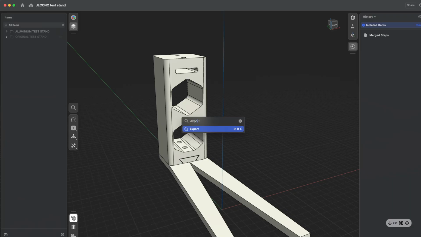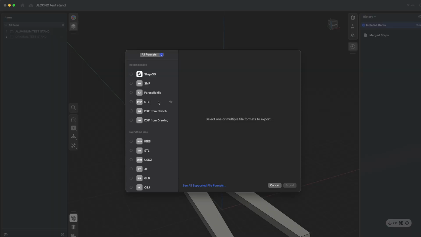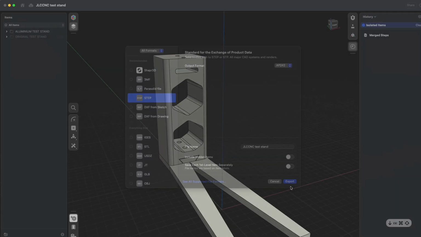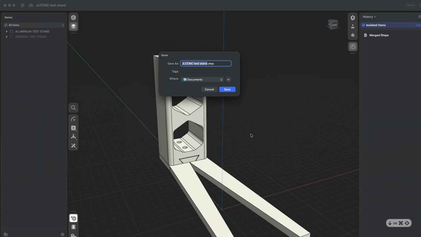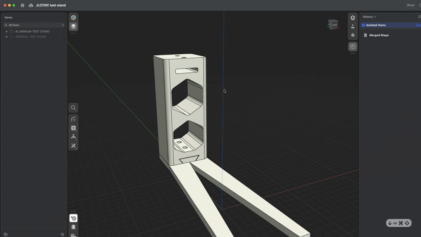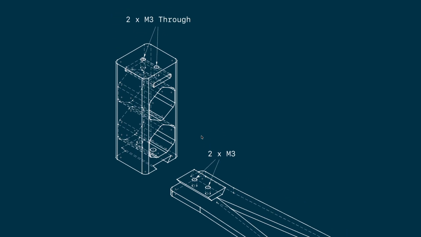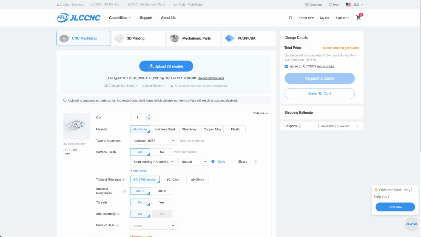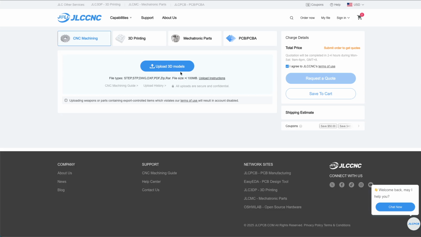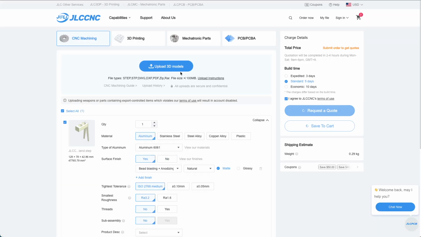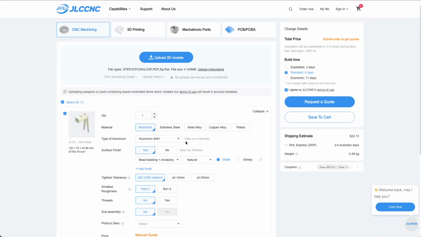Ordering the parts was incredibly simple, even for someone like me who's never done any machining before. I've just uploaded the step files, along with a technical drawing to show how I want the holes tapped, which my CAD software generated for me. I've chosen to go with 6061 aluminium, with bead blasting and champagne anodizing.